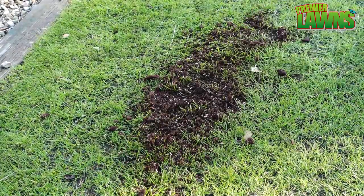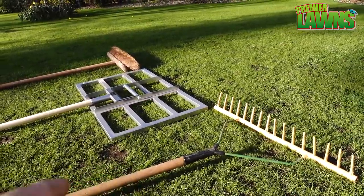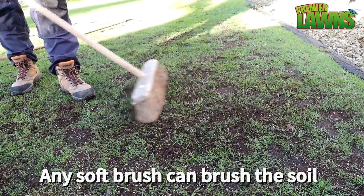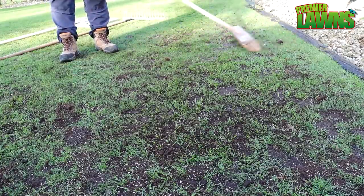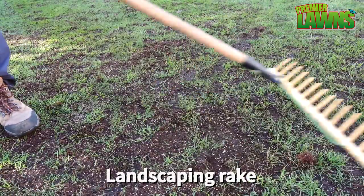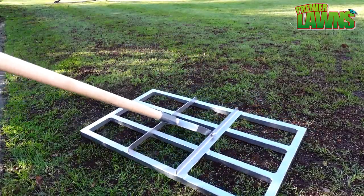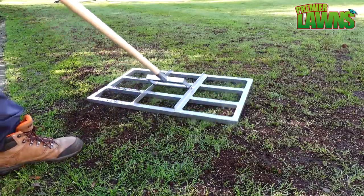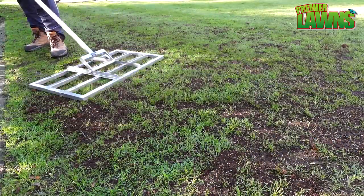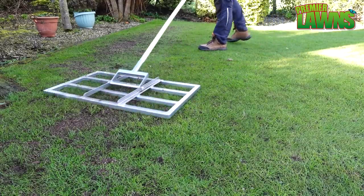Small areas can be leveled with your foot. Here is a selection of tools that I would use to level my lawn after doing something like this. First up we have a rake, then we have a lawn leveler, and lastly we have a brush. Any normal soft brush can be used to brush the dressing into your lawn, however this method isn't great as it doesn't level your lawn. Next up we have a landscaping rake — these are better than a brush and will help you with leveling. The best tool for this job hands down is to use a lawn lute or a lawn level. A lawn leveler will help work the seed and soil into the lawn and it will also level out any bumps on the lawn at the same time.